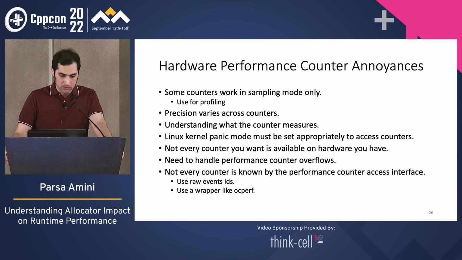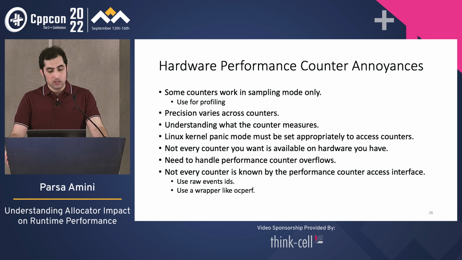And lastly, we talk about different interfaces to access performance counter values. But one issue you will probably encounter with all of them is that not every counter that you know exists is known by its actual name by the access interface, which means you have to refer to the manual, find out what the raw event ID is, provide that to the interface, and get the value. In the case of perf on Intel hardware, you can use a wrapper like ocperf, which downloads the list of counters from the Intel website and enables you to use counter names. So you're less likely to make mistakes when translating event IDs.